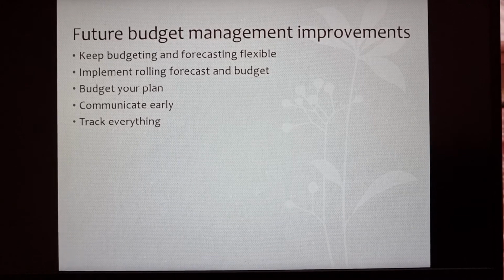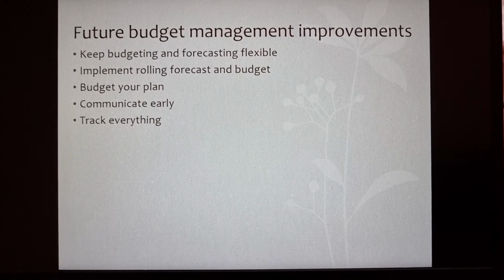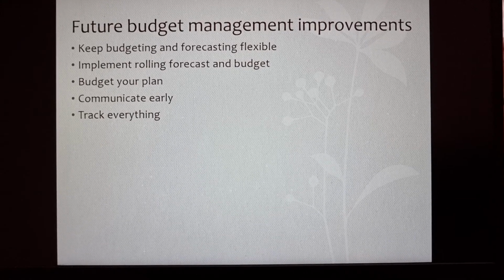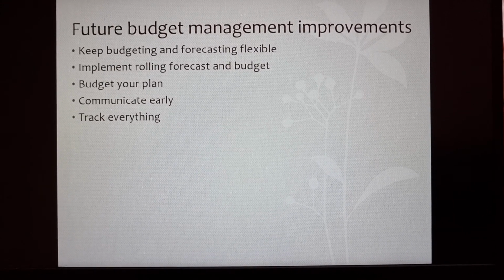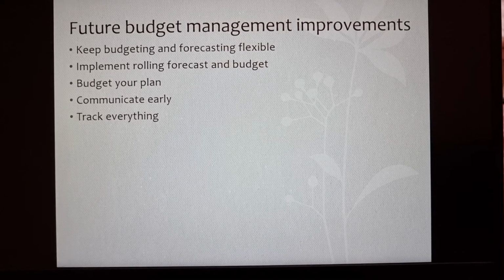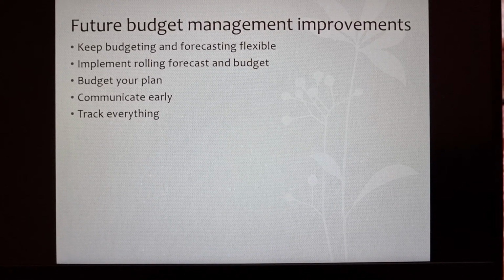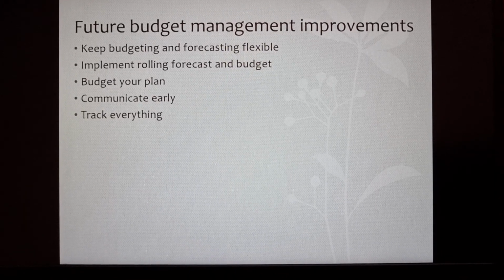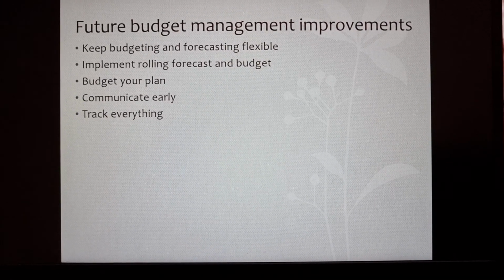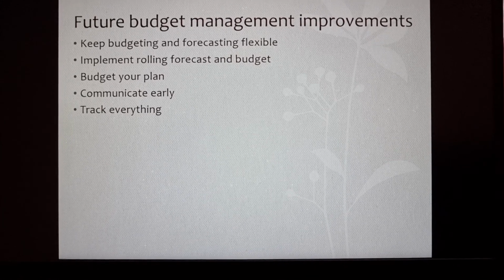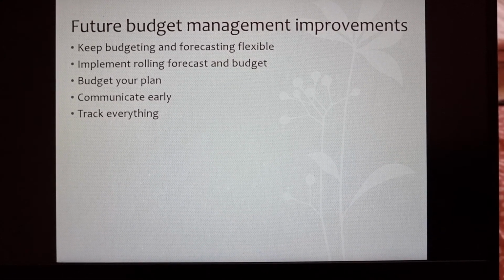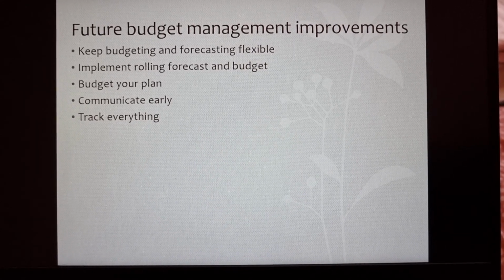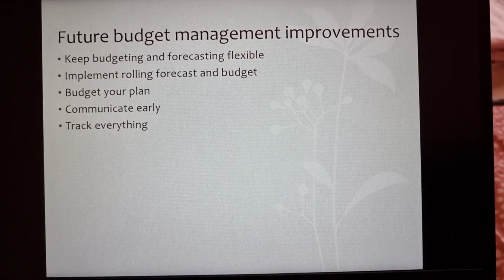Implement a rolling forecast and budget. Always having a forecast based on the past year's results and performance helps improve budget management. Communication with everyone is very important, so that we know how much income can be available as well as how much the expenses will be. Keeping track of everything, like having a record of the data and information, can be very beneficial to the organization.